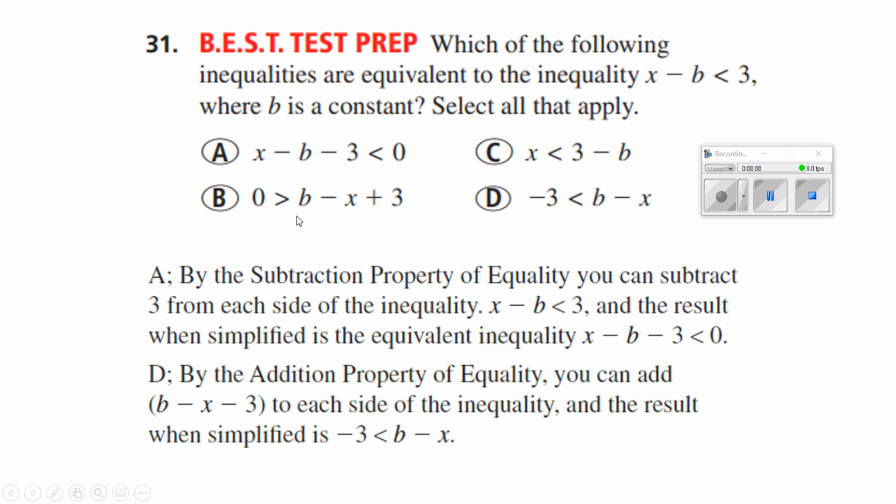Okay, so what happened over here that B didn't work? I'm just going to double check my work here. For B, notice the symbol is in the other direction, okay? Now, to turn this in the other direction means this would have to come to this side, and this would have to come to this side, and that didn't happen. Because if it did, then this would have been a 3, and I would have to subtract 3. By the time it came over here, it would have been minus 3. So that was something I did not see at the beginning. I overlooked it. So B is removed as one of the possible answers, and A and D are the only possible correct solutions.